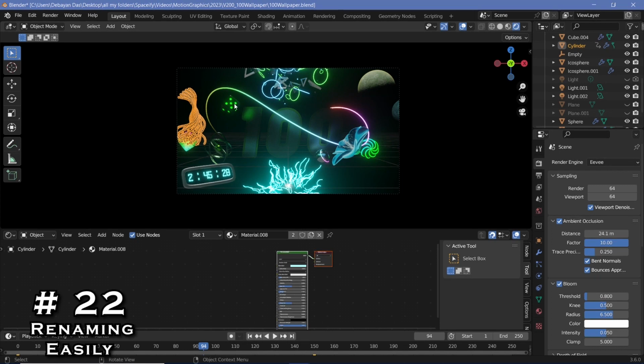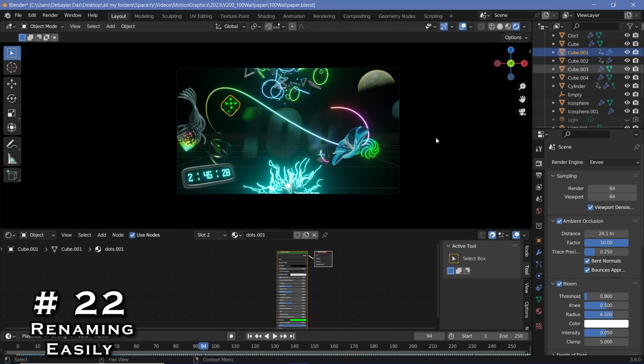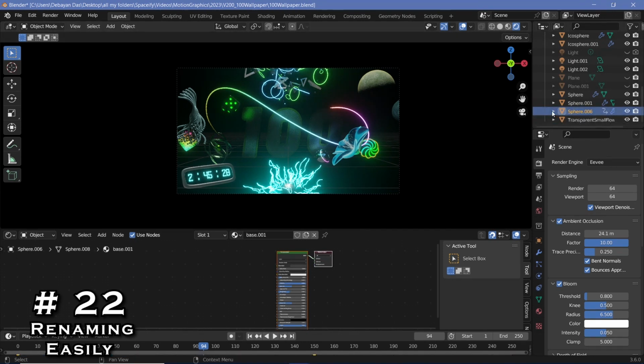And remember, some things are sometimes parented to other objects as well. And in case something is parented, it gets hidden within the other object. So let's say I select this and I press Ctrl P, set parent to object. Now, if I was to just select the cube, I wouldn't be able to find it in the outliner because it's present inside this particular object. So if I expand sphere, only then will the cube one appear, which is my dice.